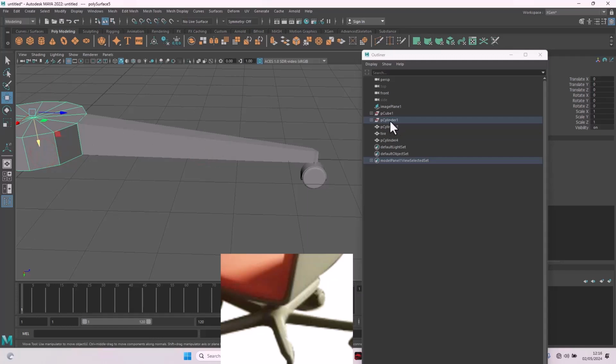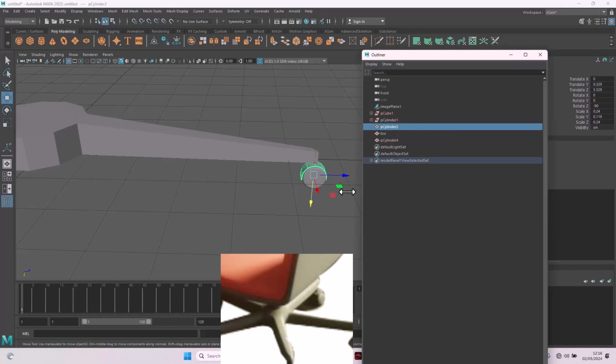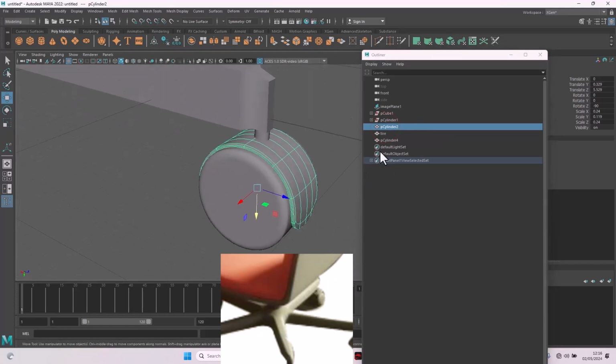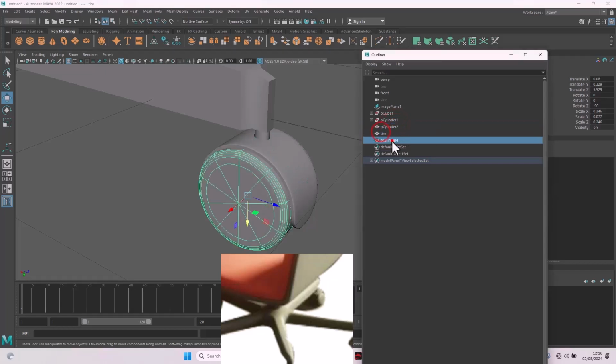Now look at this. Any group node that has a plus sign on it, look at this guy here, this small box with a tiny plus inside. This shows that something is inside it. Now look at this. When I click on this one, it is the group node of this, but there's no plus sign here. This shows that there's nothing inside it. It's just the shape, and you can see all these ones too. But any layer that has a plus sign shows that there's something inside it.